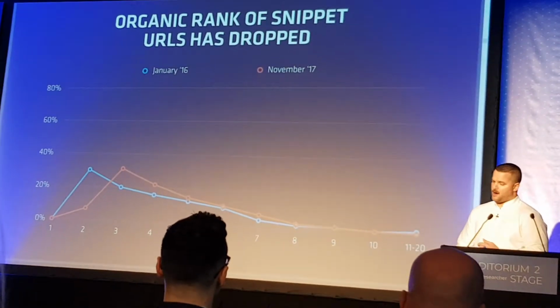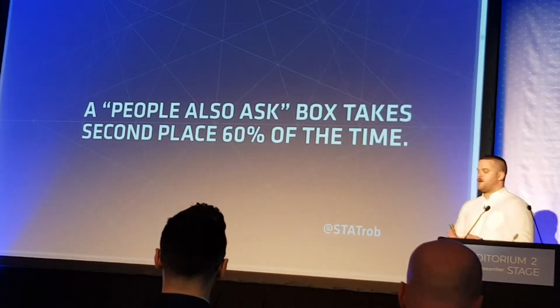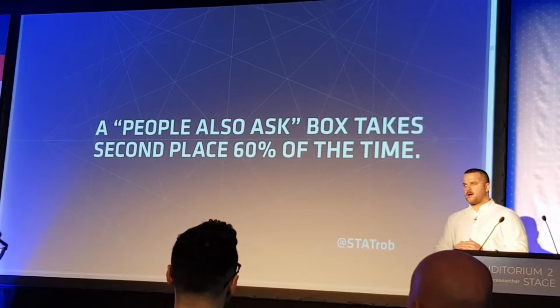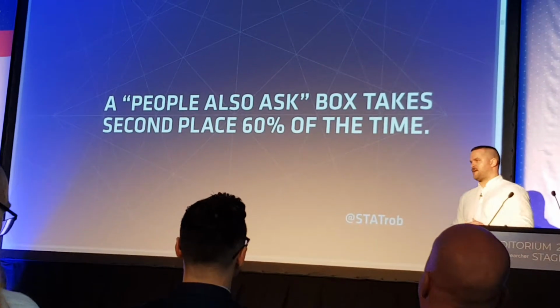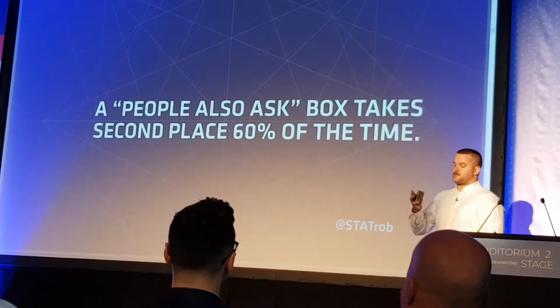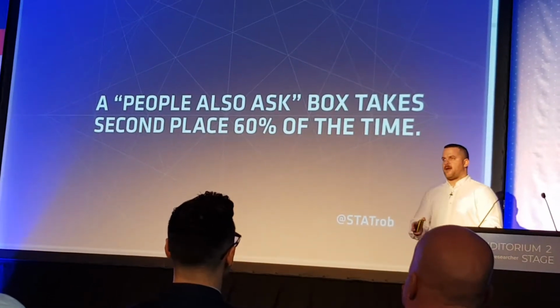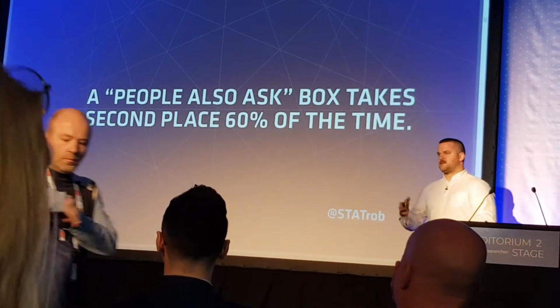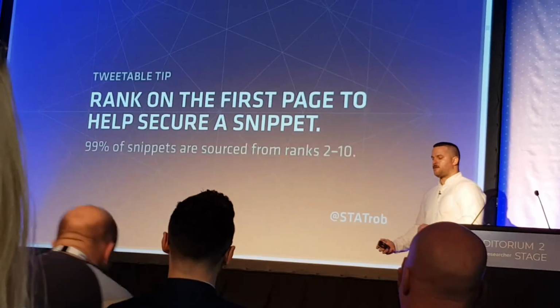Unfortunately, you'd be very, very wrong because what we're starting to see are people also ask boxes. So Google is now pairing a PAA box right next to the featured snippet 60% of the time. The most common sequence of results we see on a SERP goes featured snippet, PAA, organic result. 30% of the time, that organic result is the source of the featured snippet.